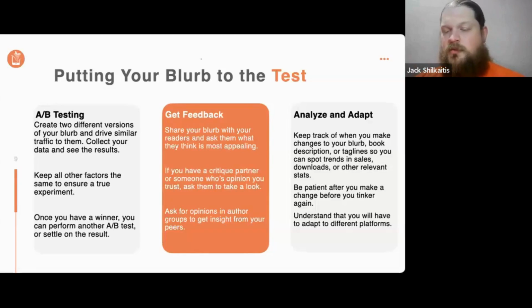And this could be different platforms where you have your book for sale. This could be social media. This could be ads that you're running, your BookFunnel landing pages, wherever you happen to be putting them. So understand that sometimes it's going to be best for you to approach it in a different way. And maybe it's more about how you arrange those elements. Maybe in some contexts, it works really well and your tagline is first, and then you follow that with your blurb. Or maybe you find that your blurb does the job better in another context. Or in some cases, it's just your book description, and that's all you need. You're going to have to make some of those decisions yourself, and then again, test the results and see how it goes.